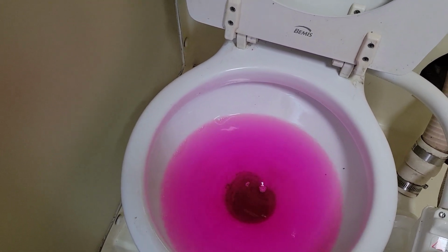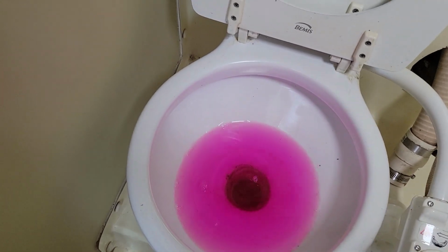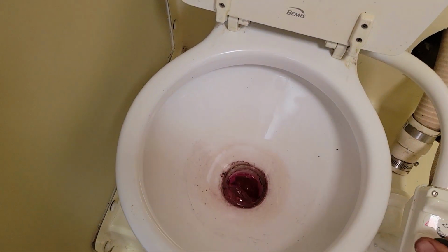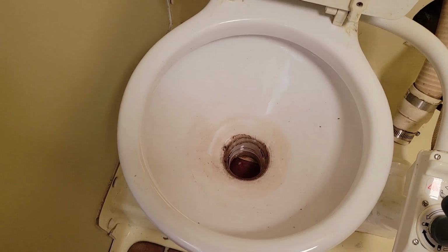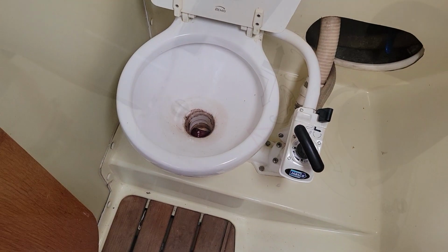All right, so I have no water coming in through the top here, so now I'm going to switch it over to pump dry. Run that through. I'm going to put a little bit back in the tank just so that there's a little bit in there, and then I'm going to pop this off, and then that will be all done.